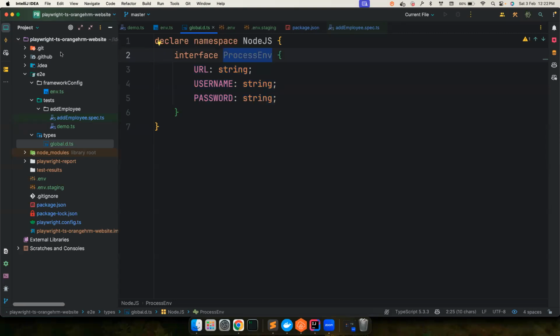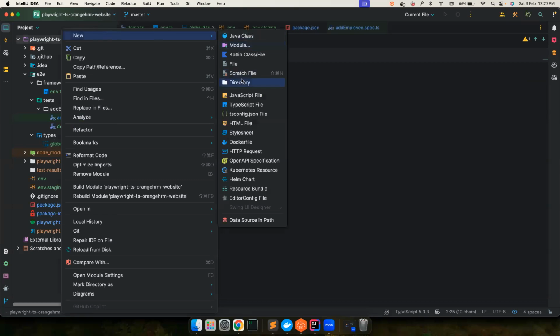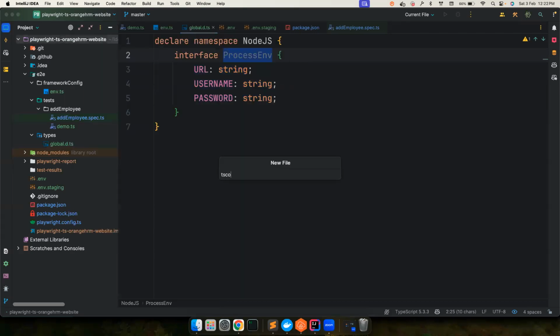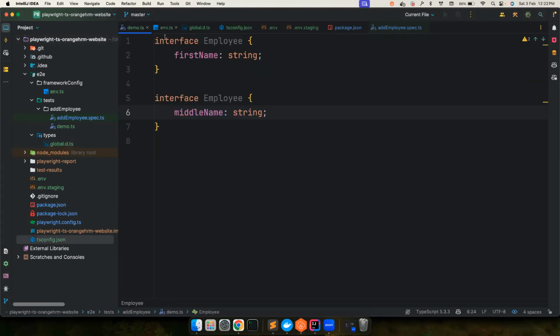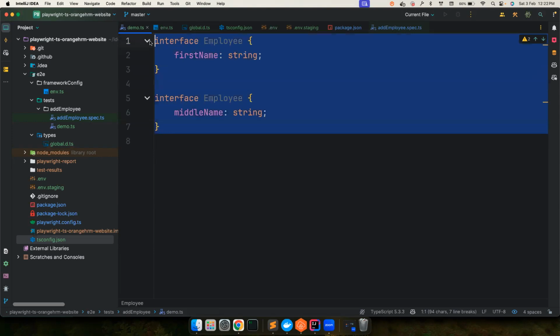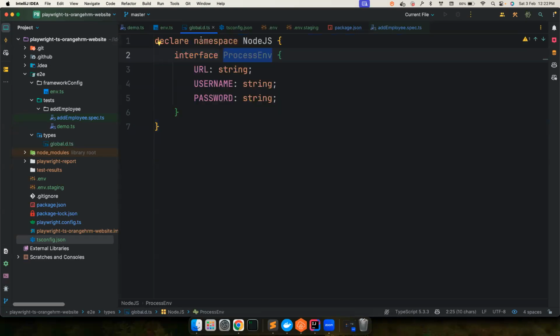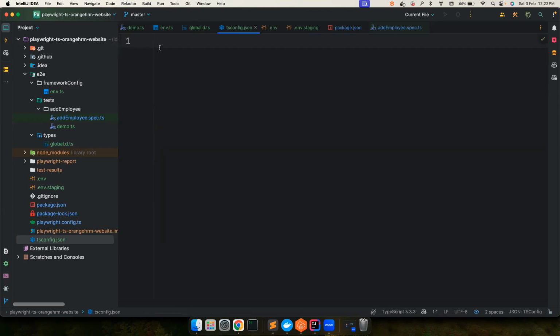So let's go to, we don't have a tsconfig.json. This is where we need to tell TypeScript compiler about it. See, in the previous case, the TypeScript compiler understands because it's in the same code. While it compiles, it understands it has to declaratively merge it. But in this case, we are creating a new type. So we need to let TypeScript compiler know about this.